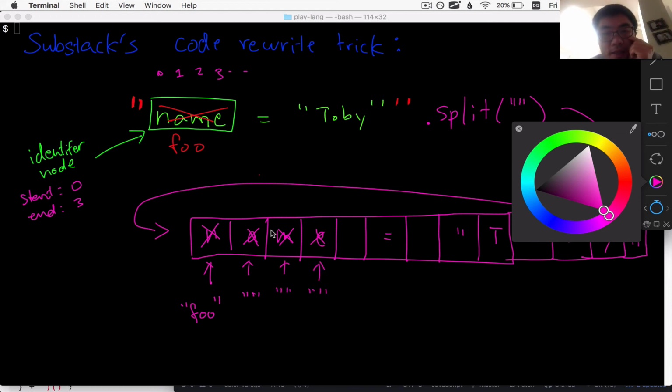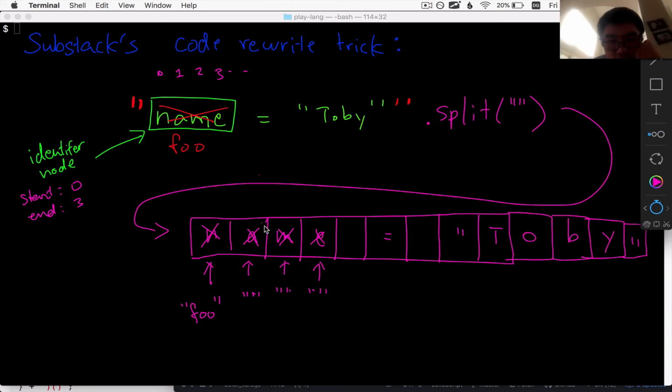Every cell except for the first one has been knocked out and replaced with empty strings, except for the first one where you put the replacement you want to use.